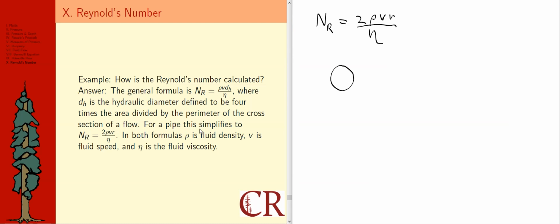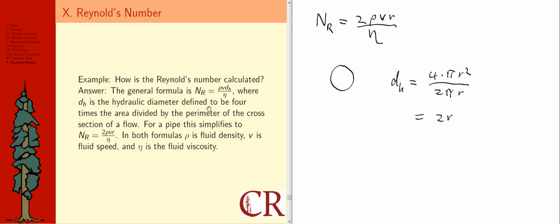Could be worse. Okay, but if we look at that and we're thinking about hydraulic diameter, so I'll write d sub h, and it says there 4 times the area. So 4 times, now let's see, the area in terms of radius, for a circular cross-section of this pipe would be pi r squared divided by the perimeter. And since the perimeter, 2 pi r, would be the circumference of that circle, which is really the perimeter of it, you can see that some cancellations happen there, and we would simply get 2r by that definition.